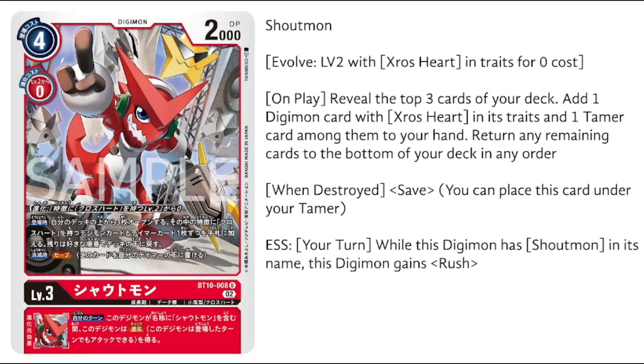Next, we got a new version of Shoutmon. So this new version of Shoutmon is a pretty solid Digimon to be playing around with. Stat-wise, he's doing nothing too special, but he does have a nice extra evolution option where we can Digivolve him for 2 on top of a card with Cross Hearts in its trait for 0.